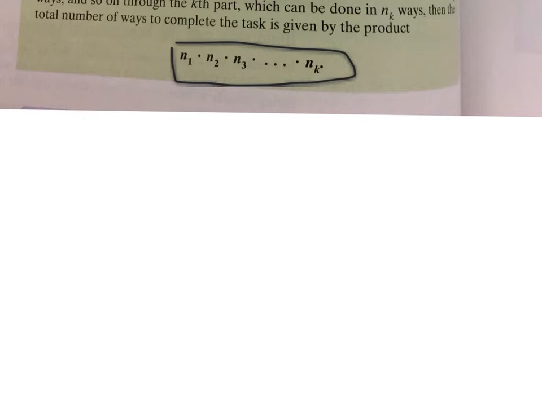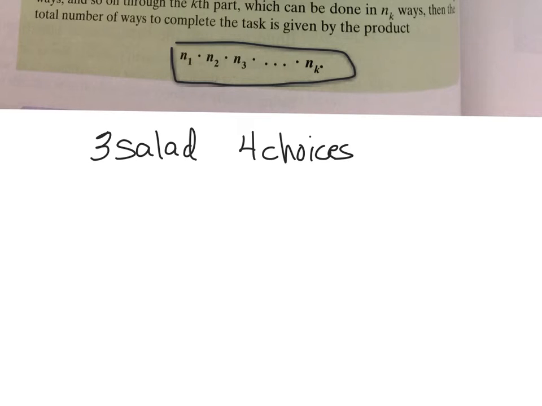Okay, so let's say you go to supper tonight and you go out to eat and you go to this real basic restaurant. Okay, and at this restaurant you have your choice between 3 different types of salad. Maybe you can have a house salad, a Caesar salad, or some other kind of salad. You can have 4 choices for your main dish. So maybe you got roast beef, fried chicken, steak, or lobster tail. I'll go with the steak, please, medium.